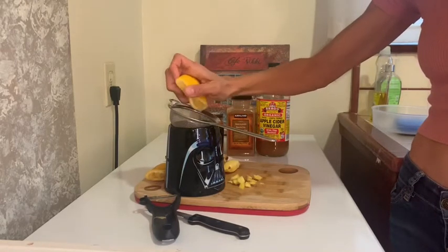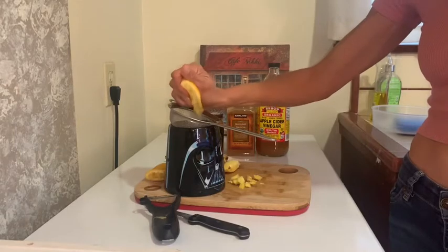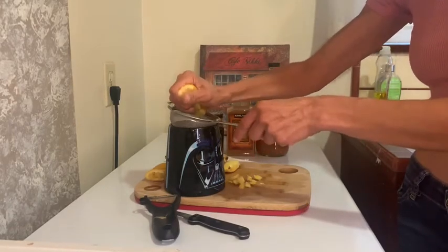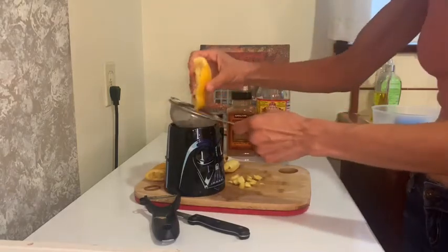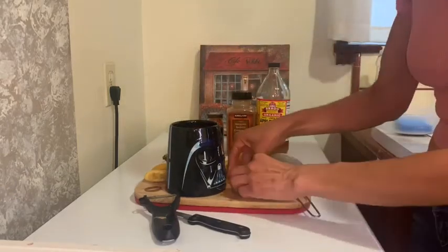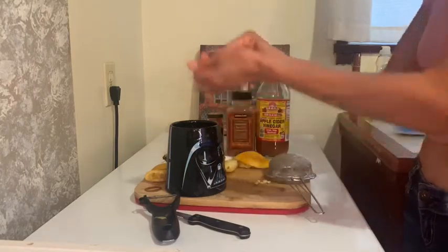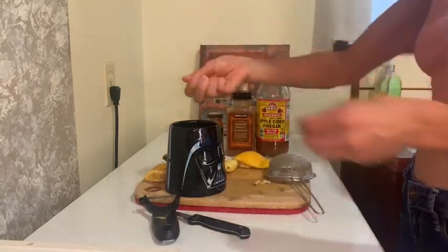So I squeezed the whole lemon, as I love lemon, while my water is warming up. And then I grab the ginger slices that I cut up. Ginger has a lot of benefits.